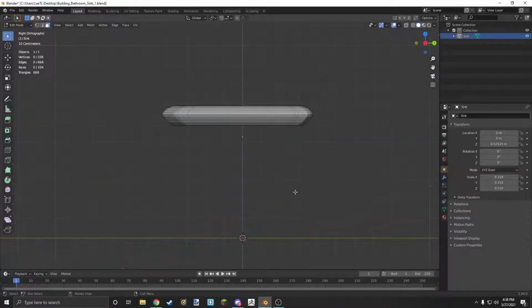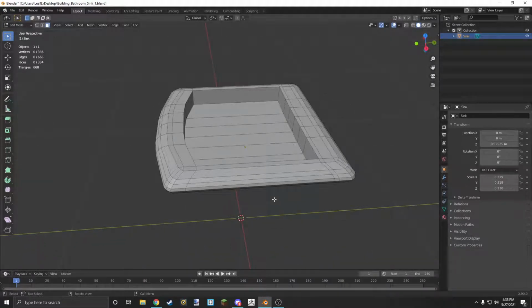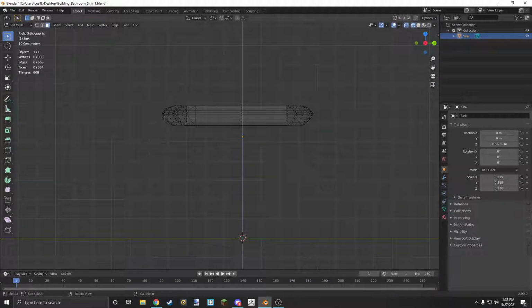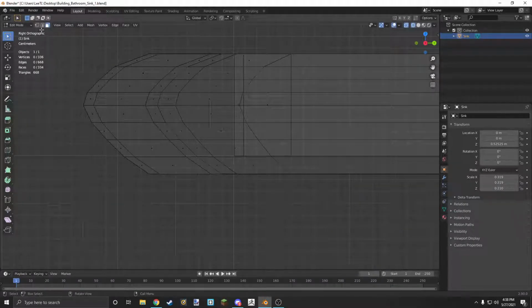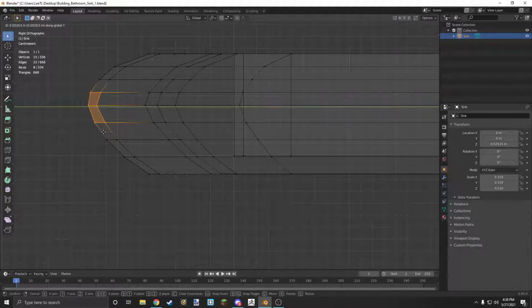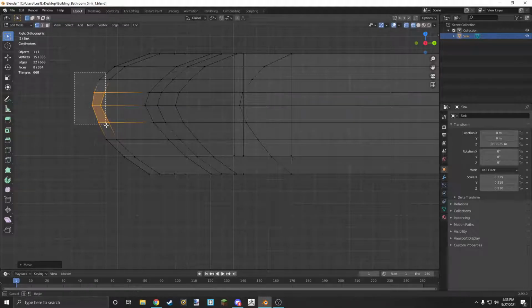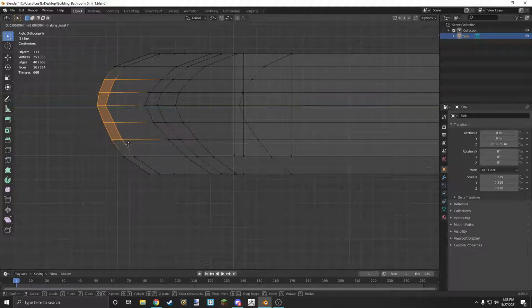And then I'm going to go into the 3, which is going to be my side view. I'm going to go back into wireframe mode. And what I am going to do is a little bit of detail work. So I'm going to see about dragging some of this stuff in. So we're going to go G, Y. And we are just going to be dragging some stuff. So just quickly dragging, getting some stuff figured out.